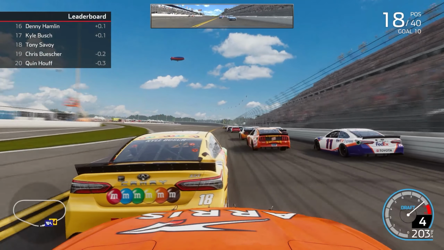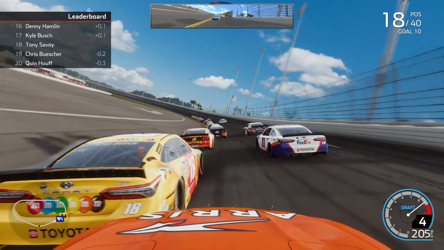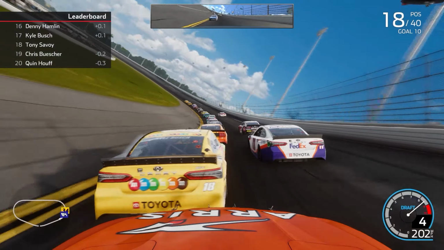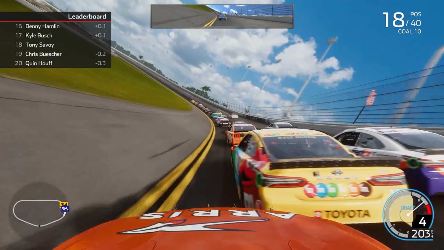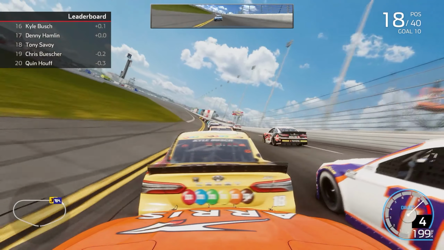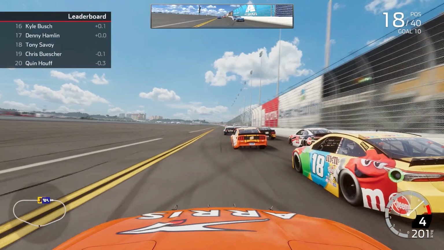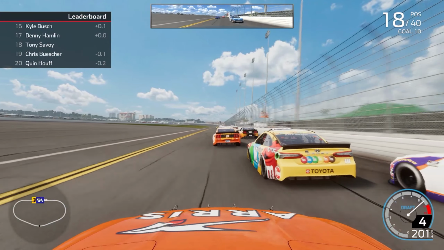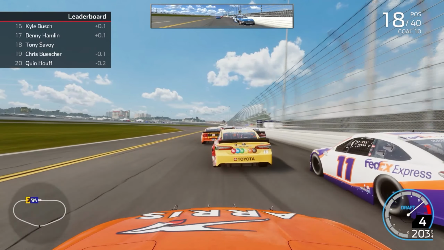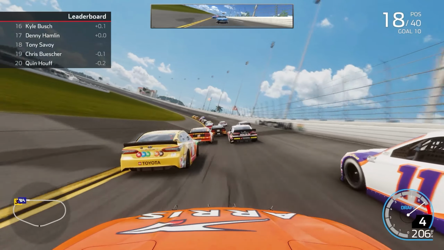Just 10 laps into the race. 20 laps left in the stage. I think it'll be 30, 30, and 40 for your stage breaks. So if there's not a caution, we'll pit. Actually, I don't know. No, we would have to pit each stage before the stage is over, so never mind. This is not a run to the end of the stage and then pit situation.